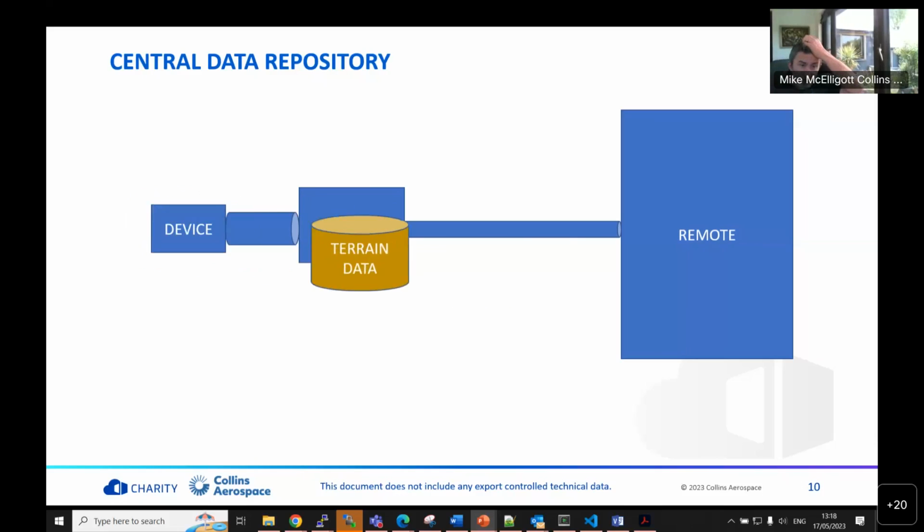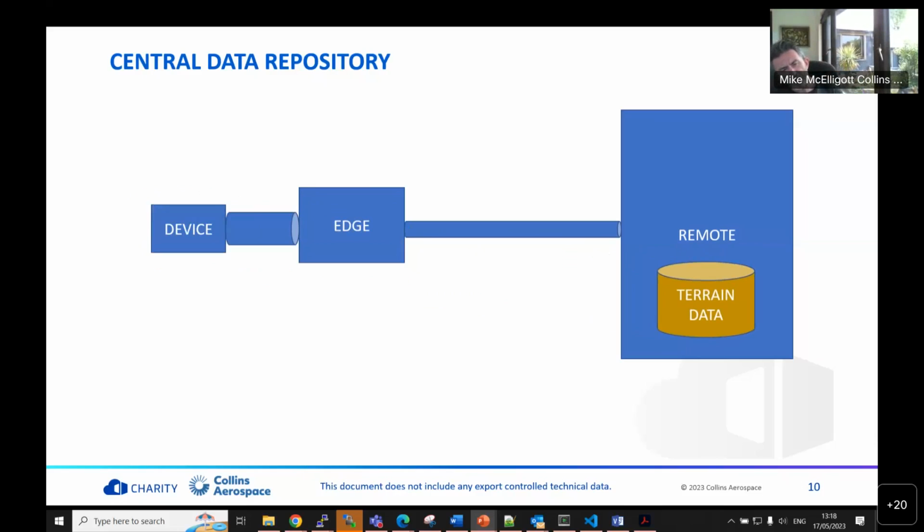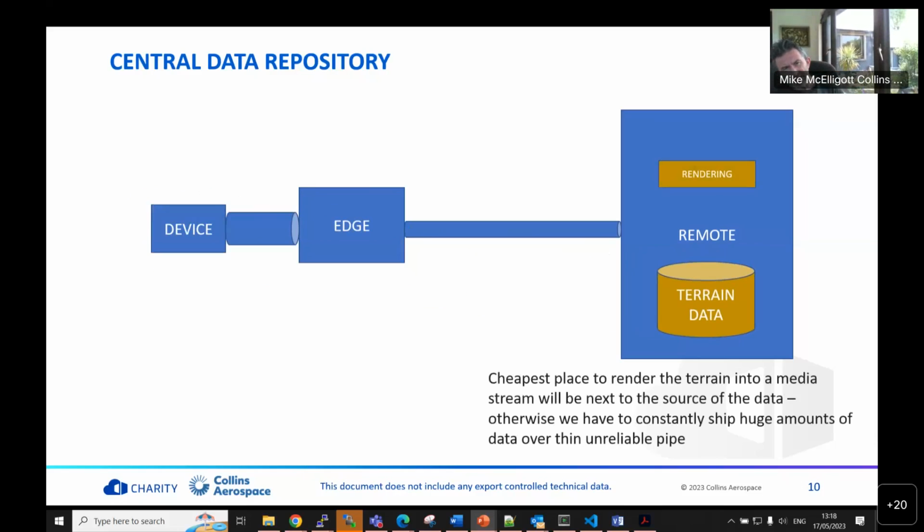So by far the cheapest place to store the data would be on the cloud. A single centralized location. But once we move data to the cloud, then really we need to move the processing of the data to the cloud, because we can't leave the processing behind and constantly try and shift all the data back and forth.